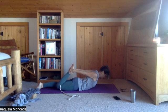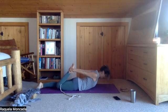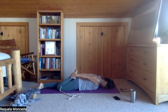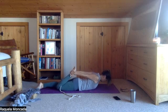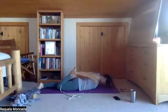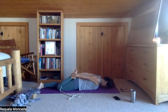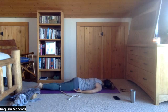Inhale, lift. And exhale, lower. Inhale, up and down. Two more. Inhale, lift and release. Last one. Coming up with the inhale and exhale all the way down. Release the right foot down, release the arms down, rotate the head to the opposite side, and just pause here.